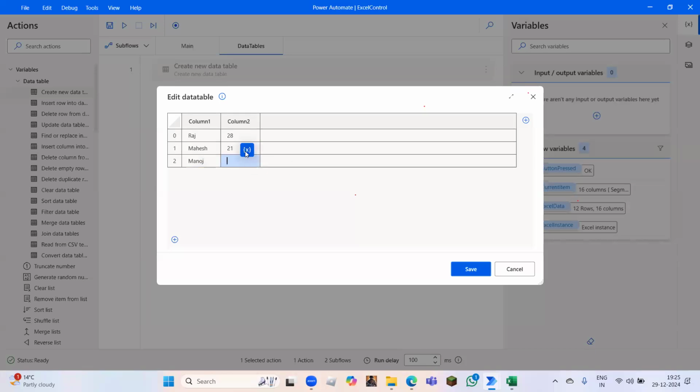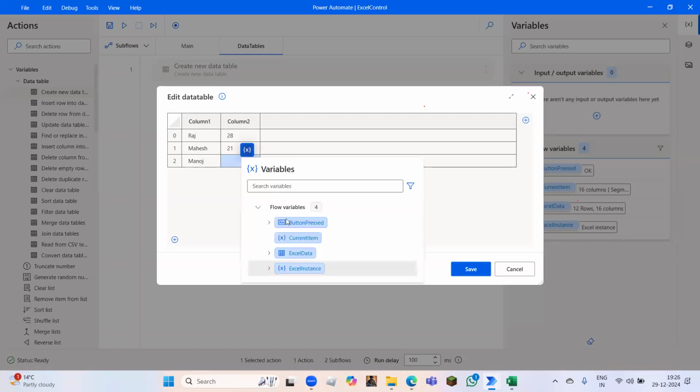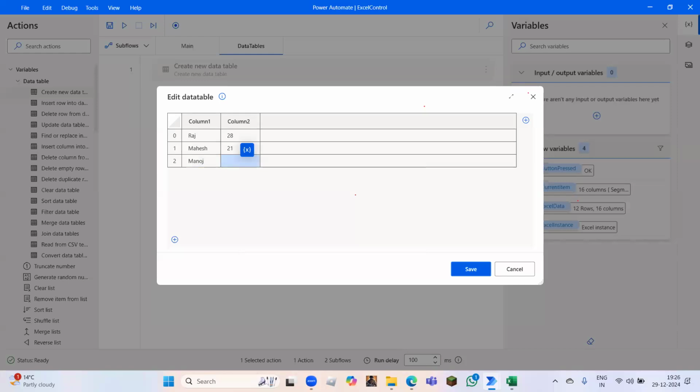If in the data tables you are updating anything and you want to update any value dynamically directly from a variable, this option is also available in the data table. We can choose the variable as well. So that's the great thing. So basically, this is my data.